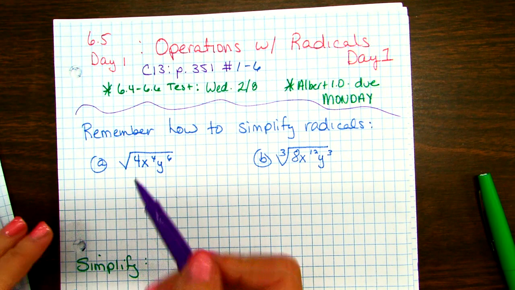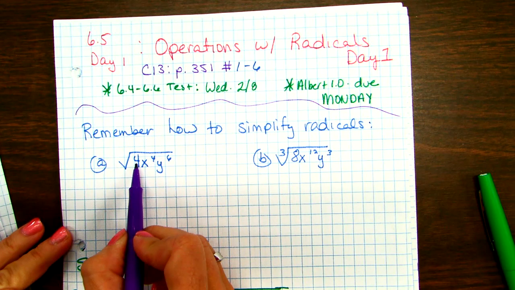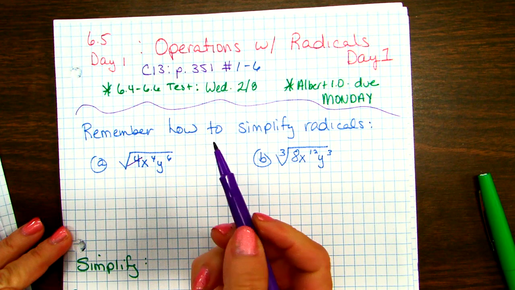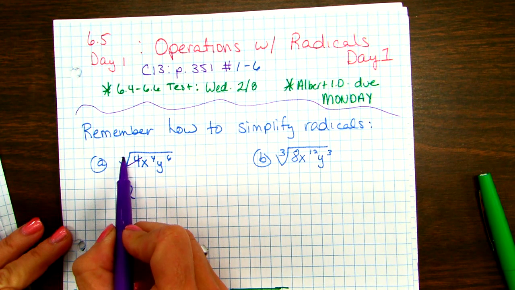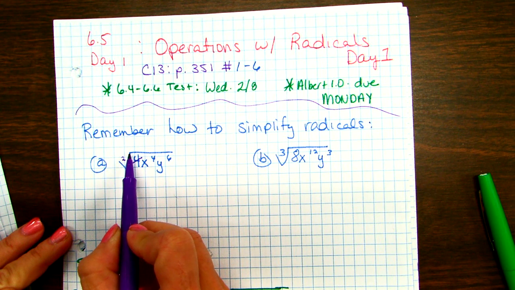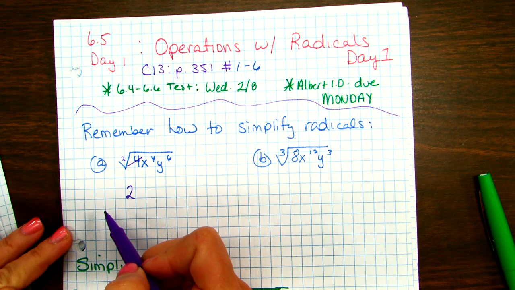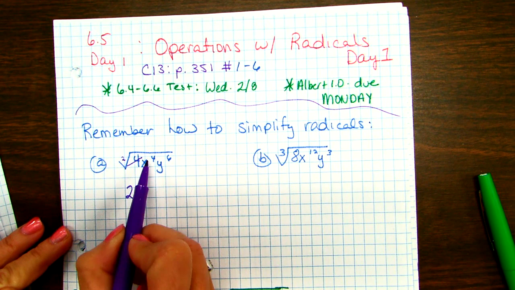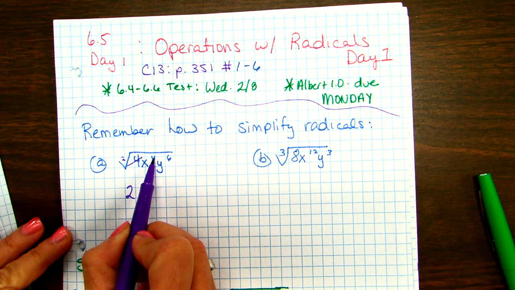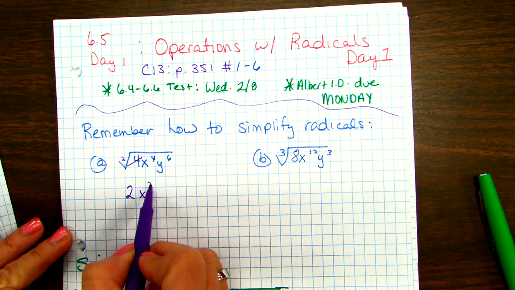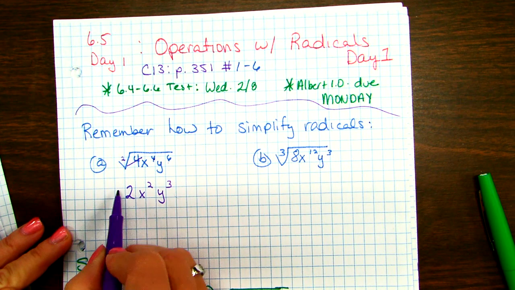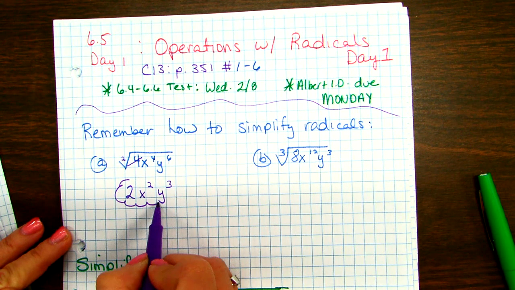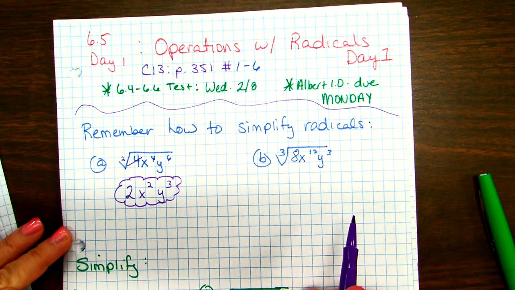So as a reminder, we said, okay, the square root of 4 is 2. And because this is a 2 right here, right? When you don't see a number, you know it's a 2. You don't have to guess. You don't have to wonder. It means 2. We divided our exponent by that number. So 4 divided by 2 was 2, and 6 divided by 2 was 3. And sometimes we did even, odd. Don't worry about that right now. But that was our final answer.